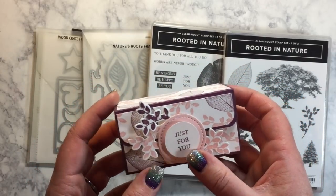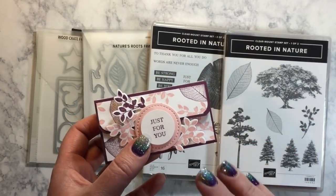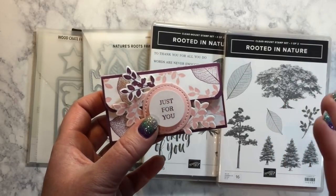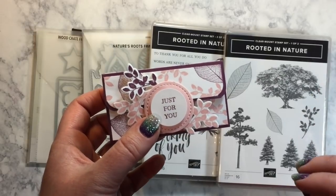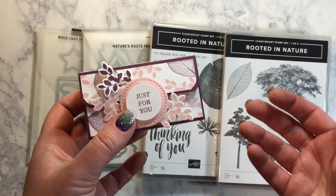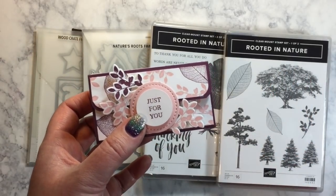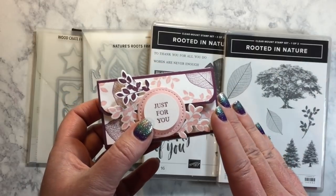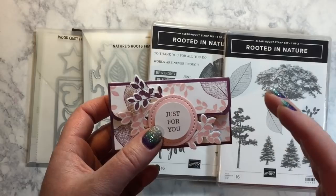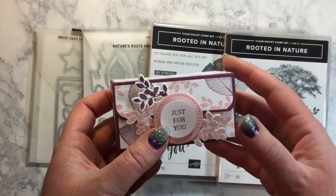Now I did not design this — I cased this almost exactly. There are a few slight differences, but I cased this from Nadine's Stampin' Club. I believe it's a blog in German, the Volkskiste Aufgehebst, I think, and for those German demonstrators out there, please let me know if I'm doing okay. I saw this on Pinterest and the translated website said she found it from Sabine's Creative Echo by Sabine Mayer.